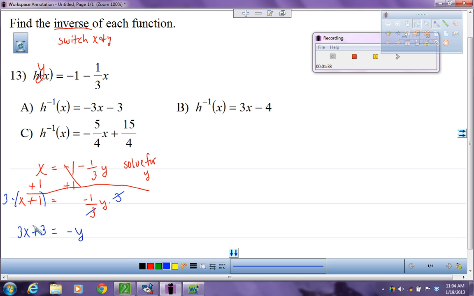And the reason for that is because if the y is negative, we can always do the cambio el mundo, right? Where that means that everything gets multiplied by -1. So we actually have -3x minus 3 equals y. And we're pretty much done there. This portion here would be the inverse part. So if I look at these answers, there it is right there. See how we finished the math work and then just rewrite it. The y is actually h -1x, which means the inverse. And then this portion here is the -3x minus 3.